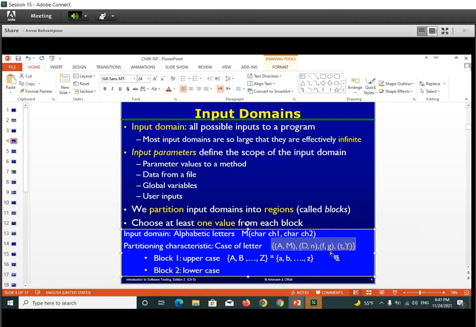to be able to test this method, because the first test case chooses both parameters from the first set, the second one chooses the first parameter from the first block and the second parameter from the second block, and the third test case chooses the values of both parameters from the second block, the lower block, and the last test case uses the first parameter from block 2 and the second one from block 1. Okay.